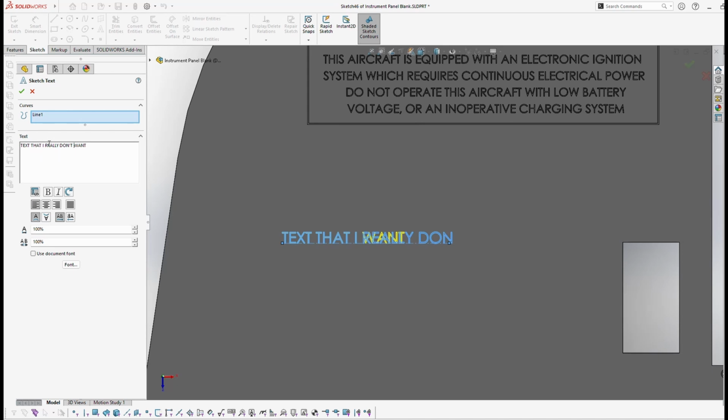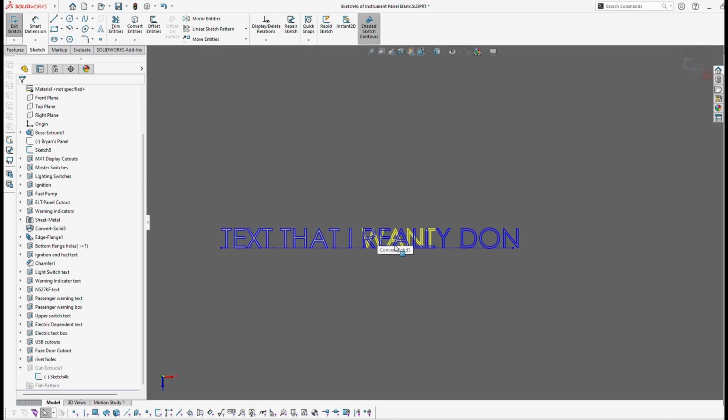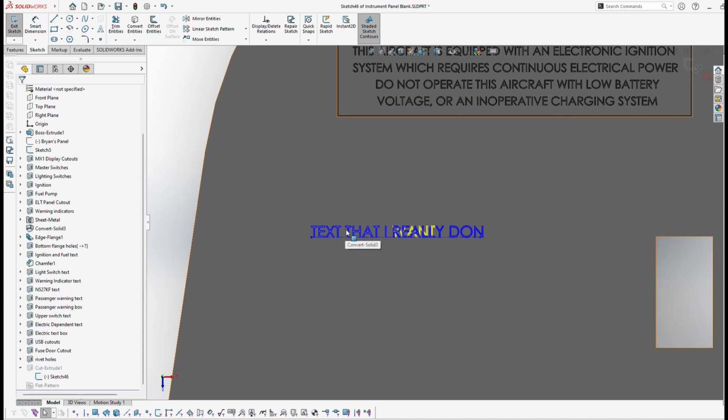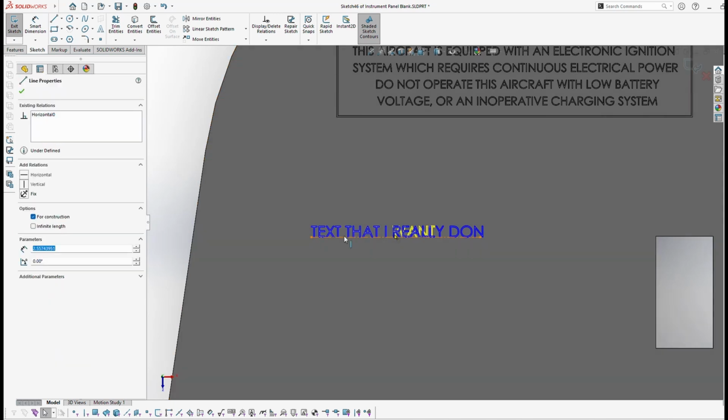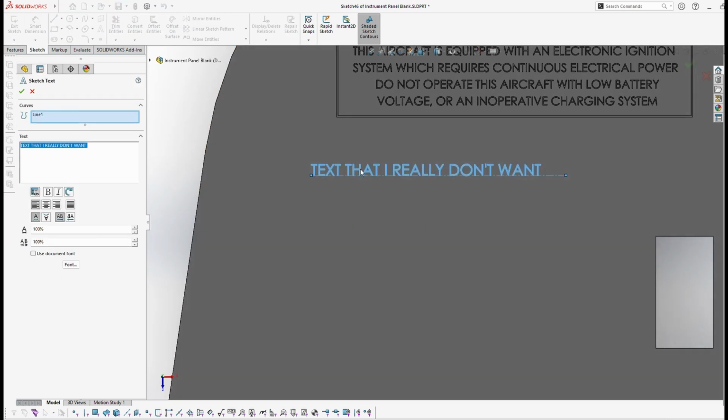and I change that so it's text that I really don't want, and click OK. I'm going to click out here so you can see what I did to myself. It's kind of a mess. So I'm going to come back in here and double click on the line. And if I grab this point and drag it out, it has to be, again, longer than the word that I'm choosing. Still not long enough. There it is. Oh, another thing, while I'm in here, I can make multiple lines of text, which is what I did up above there.